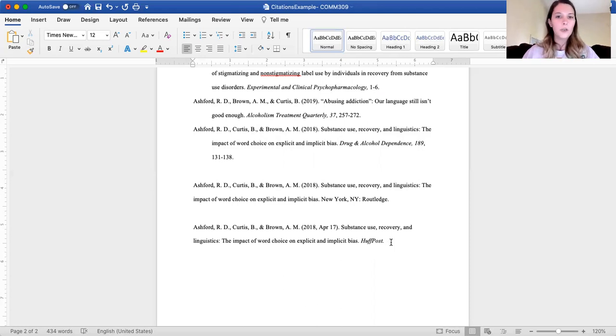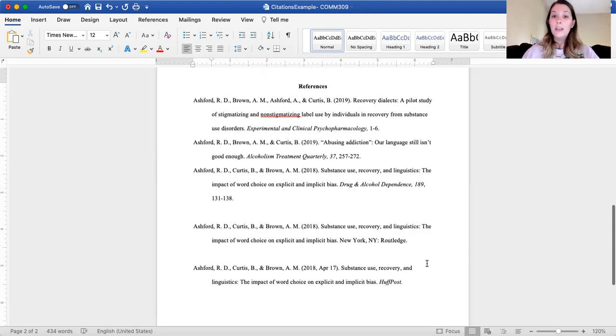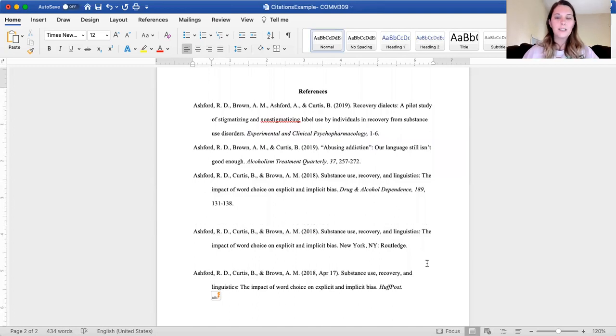You do not put a URL. You never need a URL. So forget that. That's with MLA, APA doesn't want that. This is all you would do. Now, with both of these two at the bottom, you do need to make sure that they are indented like this, okay? If you have any questions, please don't hesitate to reach out. I wanted to kind of go through that with you.